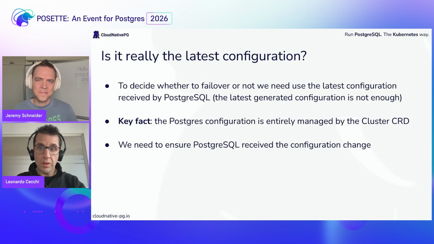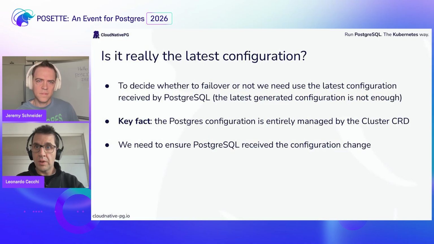Then we have this important question. Let's suppose we change something, we reconfigure something in the cluster. What's going to happen? How can we be sure that Postgres actually loaded the most recent configuration? This process is asynchronous. So the only way we could do it is to start from the beginning, from the custom resource, to the end, to the Postgres configuration. That's something that makes this, let's say, easier for us.